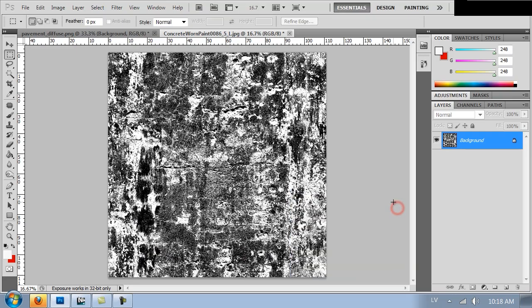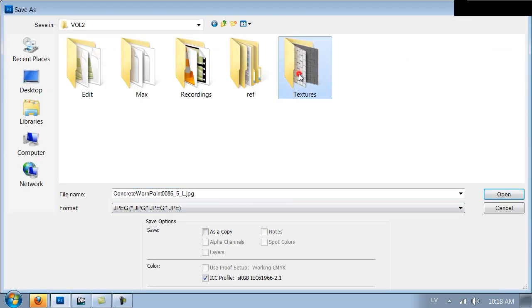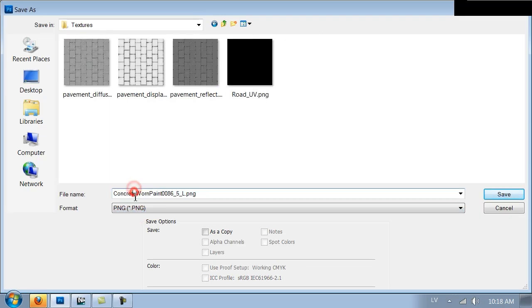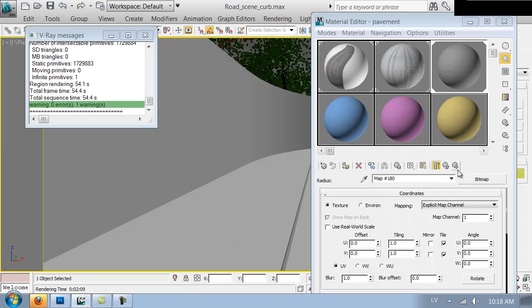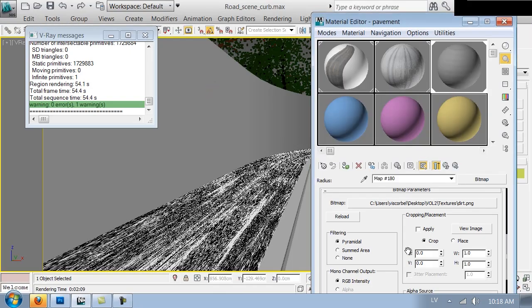Okay, so it's already tiled. We can save it. And back in 3D Max, we're going to use this map as our dirt radius. Okay, here it is. Let's see in viewport.